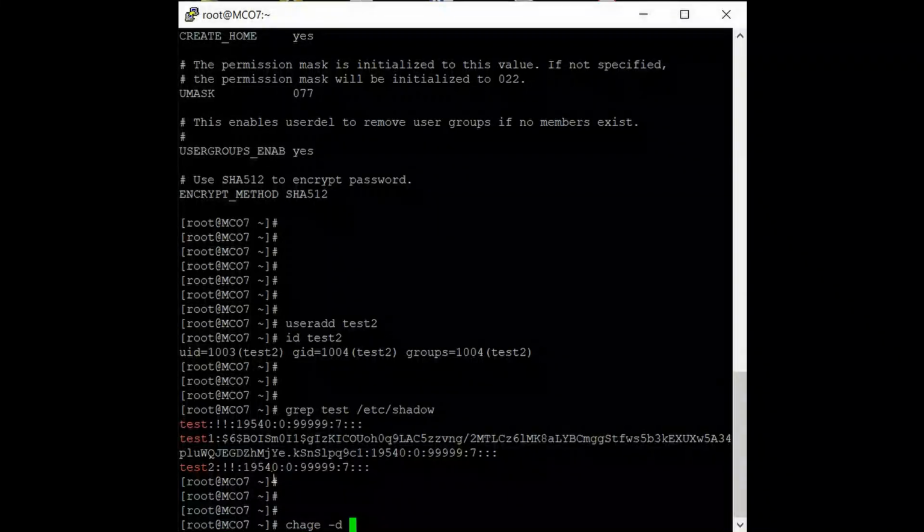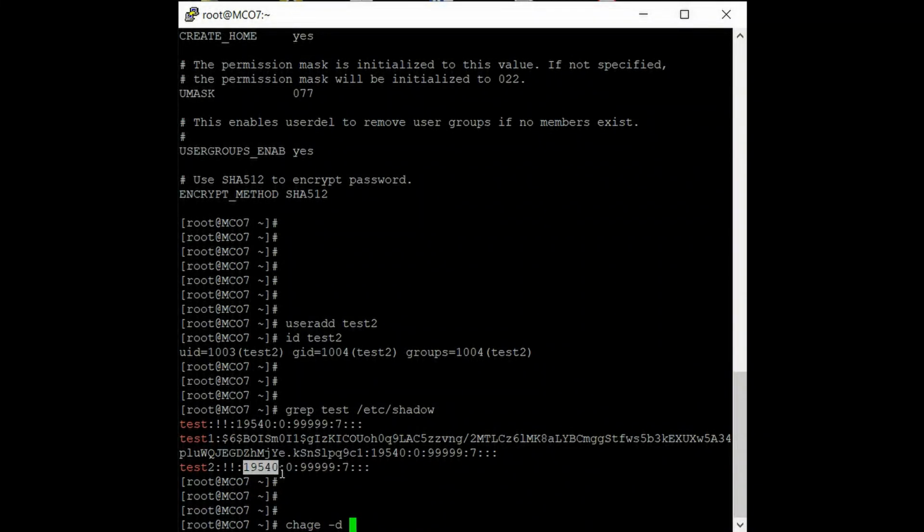We have already been given this last day by the system, so keep it as default. Moving on to the next option, which is -m. Minimum, you can see here it is 0 by default, there is no restriction, but I want to keep it as 5 days, so I'm putting 5 over here.